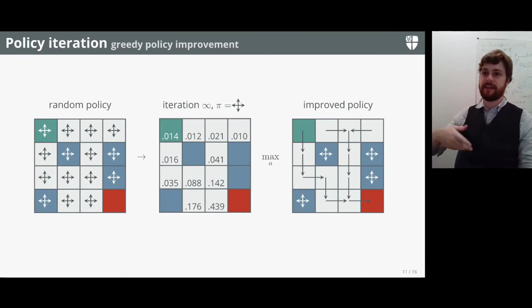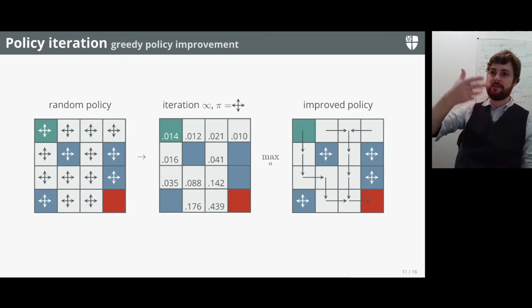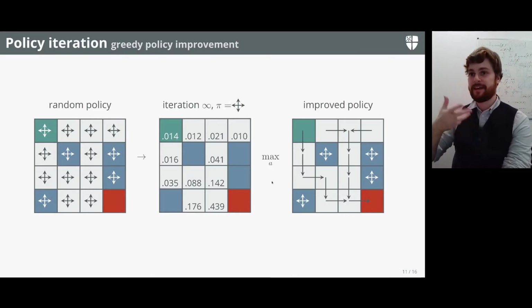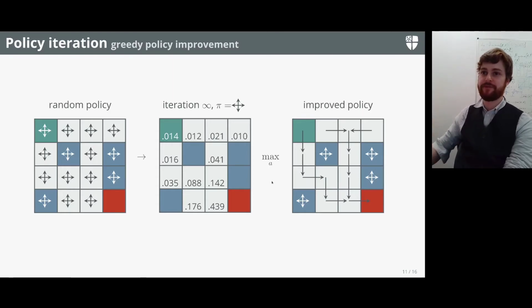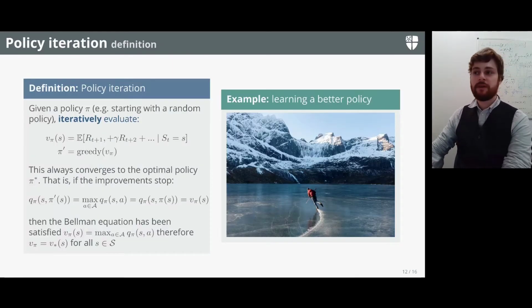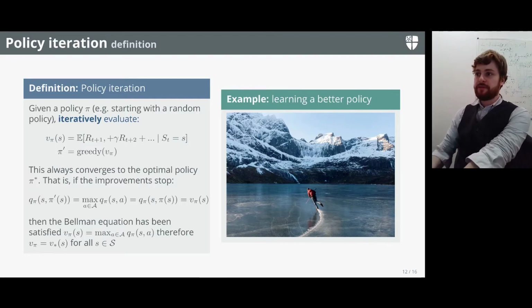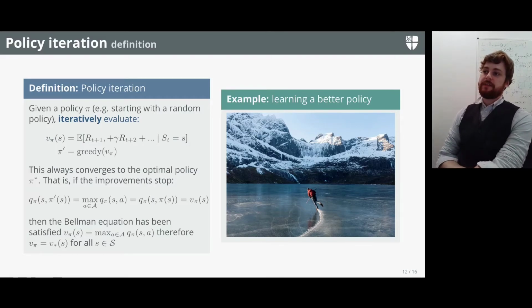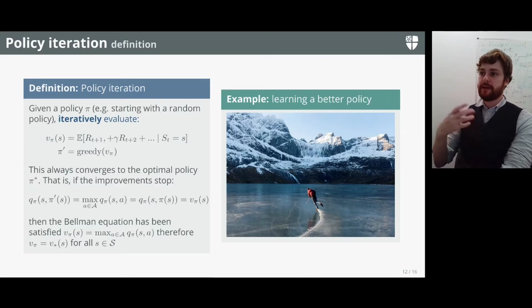And you'd be right if you were thinking we just put this in some outer loop where we evaluate the policies and then we act greedily, and then we reevaluate the policies and then we act greedily. That kind of approach forms the basis of modern reinforcement learning. So in this small grid world, we did that just once. We started with that random policy and we iteratively applied the Bellman expectation equation to get the value function for it, v pi, and we just improved it once by acting greedily. Then we said that improving it once helped, but it didn't give us the optimal policy, this pi star.